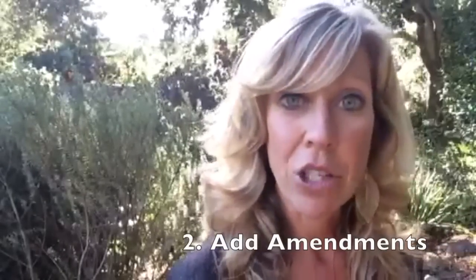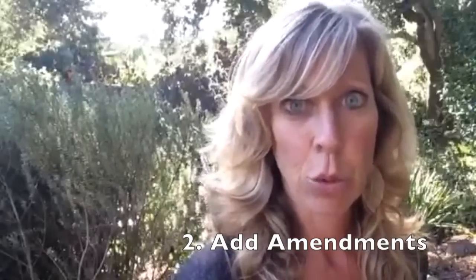So I have topsoil, and then I also mixed in some different fertilizers. Now, just like with people, we might have a single nutrient deficiency, and so we'd want to focus on making sure that we're going to get that single nutrient. So for instance, if we have a calcium deficiency, we want to make sure we're getting calcium. If we have a B12 deficiency, we're going to want to focus on getting that single nutrient. But really, if you're eating a whole foods plant-based diet and you're getting all the nutrients from whole foods, you really should be fine. You're going to get everything you need. It's the same thing with soil.